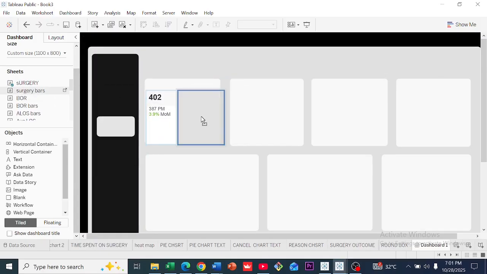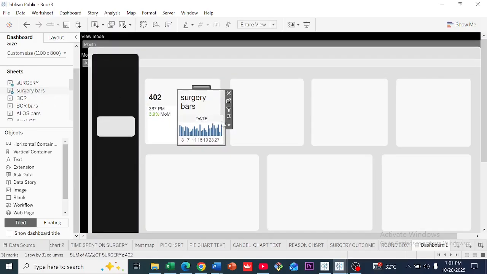I'll drag our surgery bars here. Ensure our title is not showing. Go ahead and hide field labels.